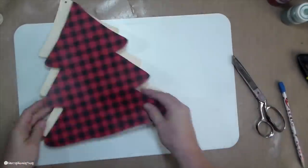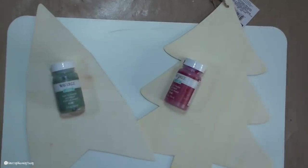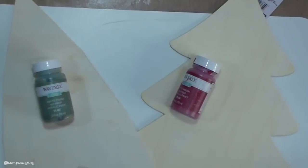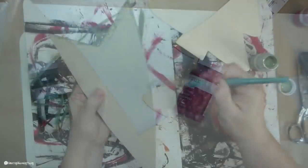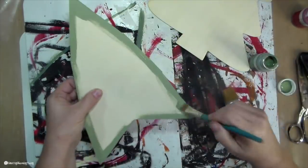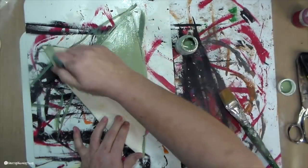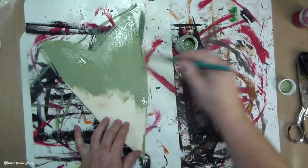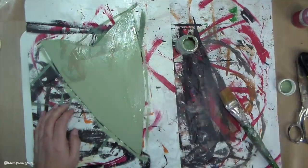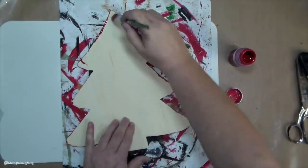So before I Mod Podge on to these wooden trees, I want to paint them. I'm using moss green for the green and crimson red for the red and black one. And I just go ahead and paint a bit around the edges, as well as the back. I should have used a larger brush, but I didn't feel like pouring it out on a plate or anything. So I just did it the hard way. Anyway, so now I'm doing the same thing with the red.